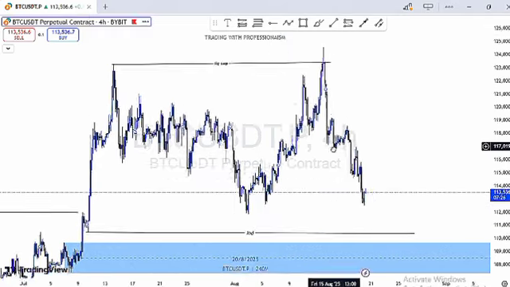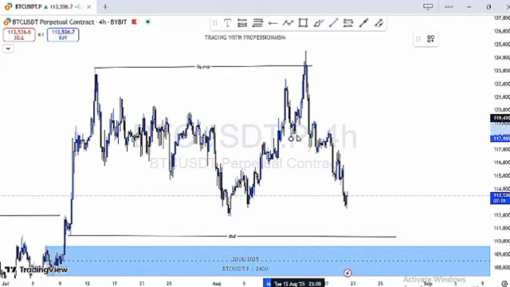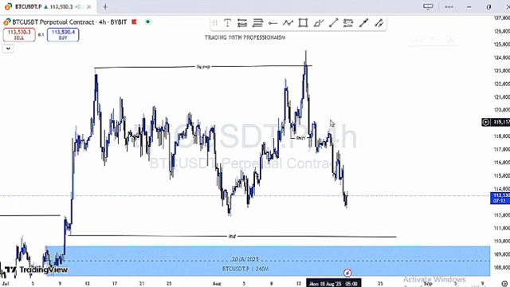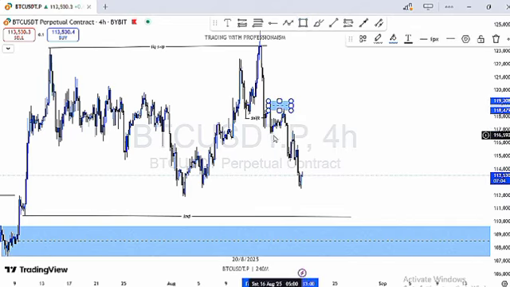Now, looking at this, you can see a liquidity sweep up here. After this liquidity sweep, there was a shift in market structure there. After that, you can see the consequent breaks, react to POI, break, and the market is currently going down.